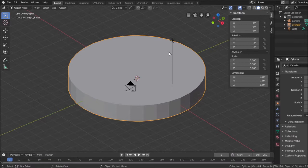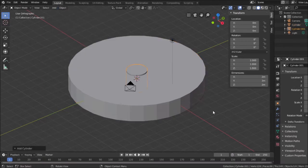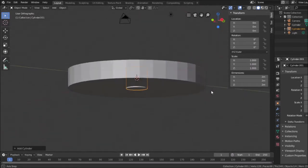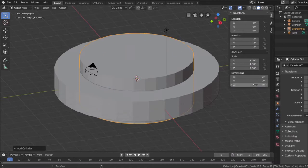To figure that out, I'm going to take the 13 millimeters of the overall diameter, and subtract the torus thickness, which is 4 millimeters on either side. So that'll give me 9 millimeters for something I need to put in its place and punch a hole through this. So to do that, I'm going to add another cylinder. You can see the cylinder is in place, sharing the same universe as the first one, but its dimensions are going to be 9 millimeters in the X and Y direction. And just so I have something easy to see, I'll make it 4 millimeters tall.